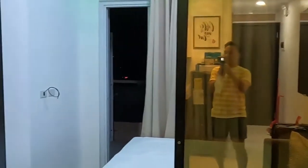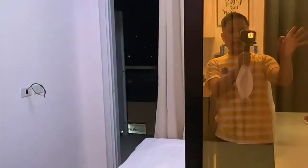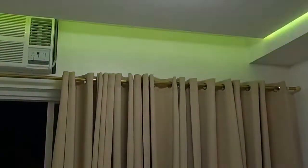And let's go to the cabinet. So cabinet, closets, storage closets. This one here, storage closets. And another one here, storage closets. And of course, para makatulog na mahimbing, this is mirrorized. And of course, the bed. This is the bedroom. Queen size bed, and of course we have air condition with matching lights.